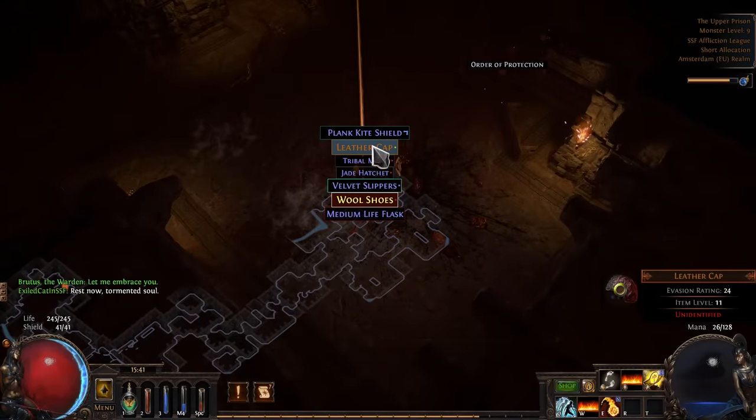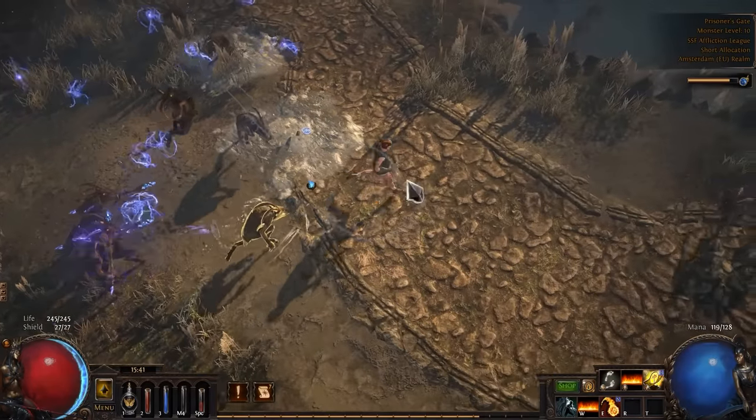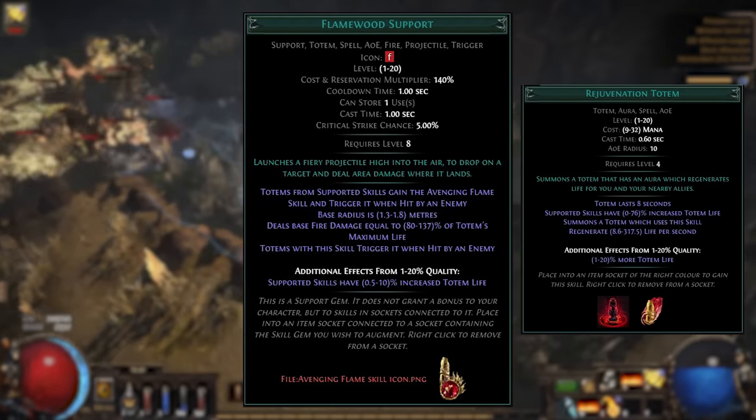Yep. Gold rim in the first act. I don't know about you, but that's a clear signal to me. This journey needs something special. So I've chosen Flamewood support. And in combination with Rejuvenation Totem, this will be my main skill.